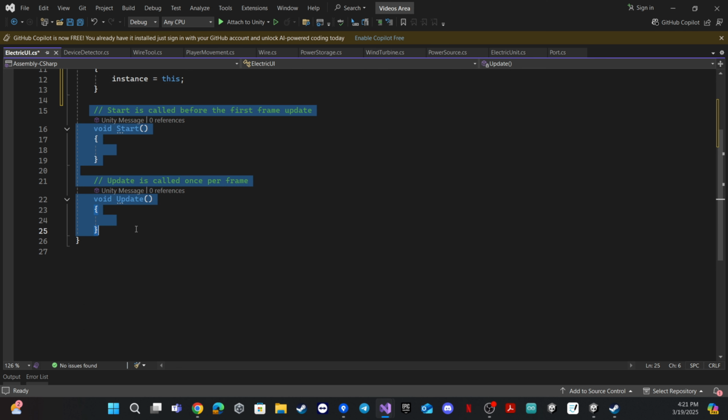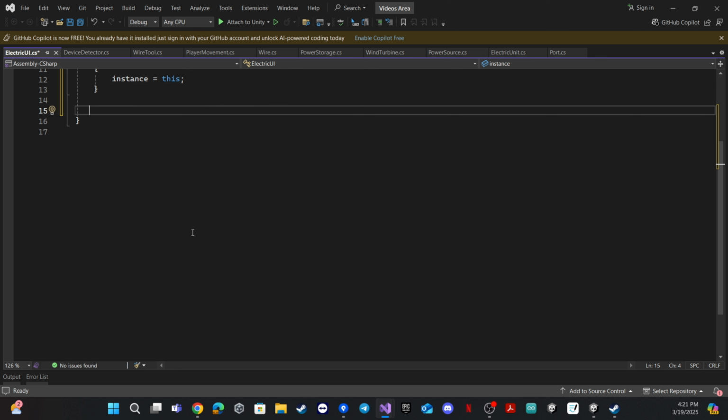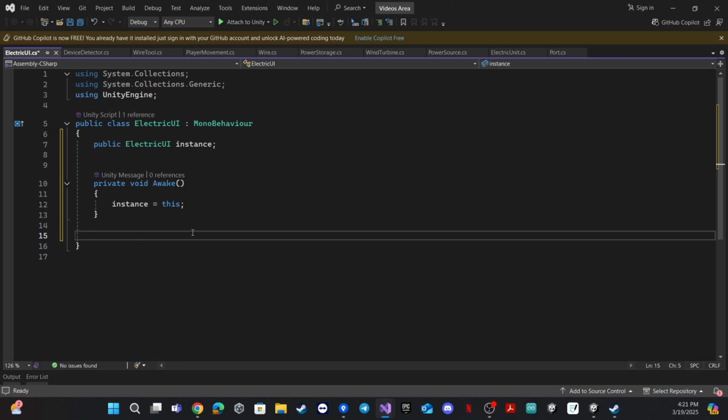So let's remove these functions, and right here we need to make some variables. So let's make a header and let's call this device name panel repair. And if you don't know what headers do, they make some headline in the inspector window.